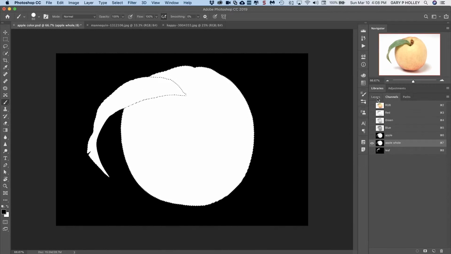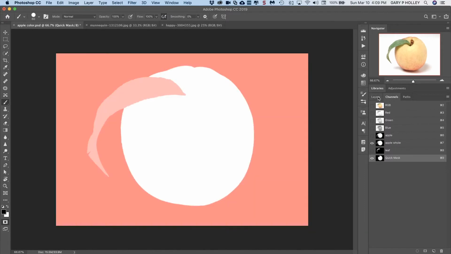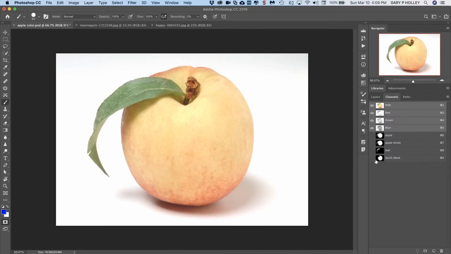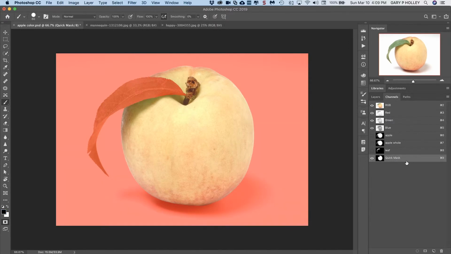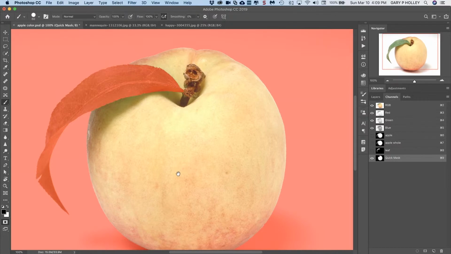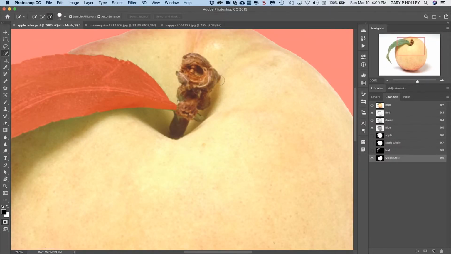So let's go into Quickmask mode and click on our layers here. Yep. Composite channel. If you can't see the layers, click on the composite channel and you get back there. So notice now the apple is the only area that's not in red. Now if we really wanted to fine-tune this further, we need to get rid of the little stem here. So again, if I want that to be red, now I'm going to use the quick selection tool. If I want it to be red, that means it's no longer selected. When you see it, that means it's selected.